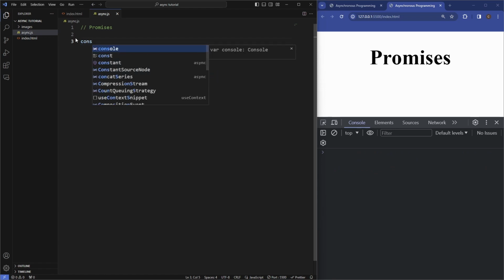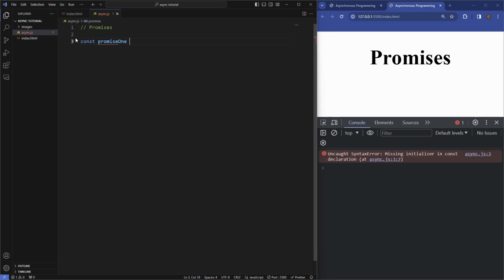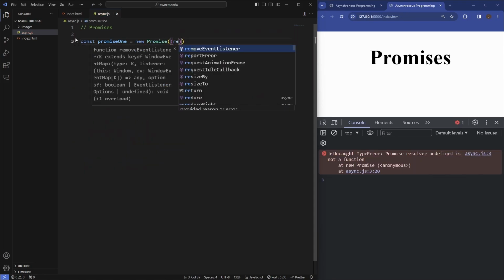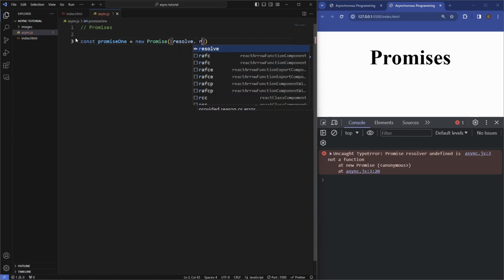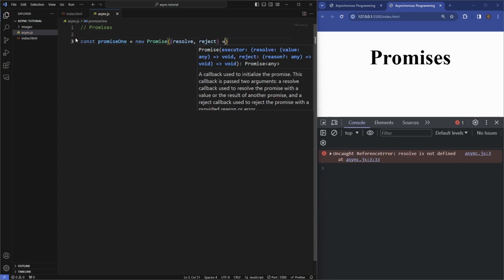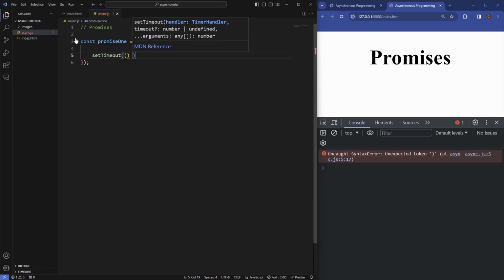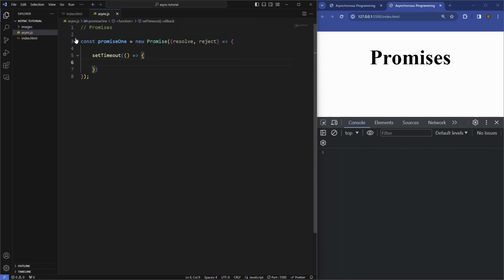So what we'll do is just create two promises. So promise 1, set that equal to new promise, and of course have our resolve and the reject, and then inside of here we'll just have a set timeout function, which is just going to resolve.